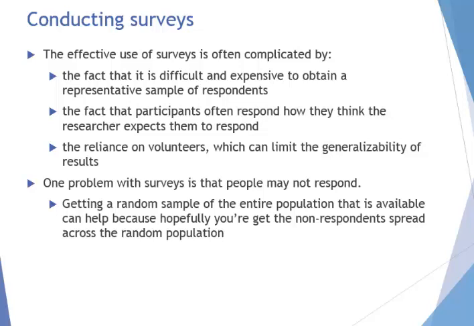But you want to be obviously as random as possible, but you want to grab as much of a cross section of the population as possible. Participants often respond how they think the researcher expects them to respond, that we discussed, and of course reliance on volunteers can limit the generalizability of results.